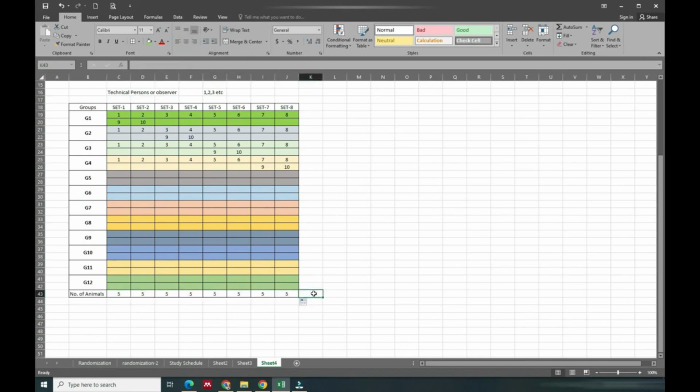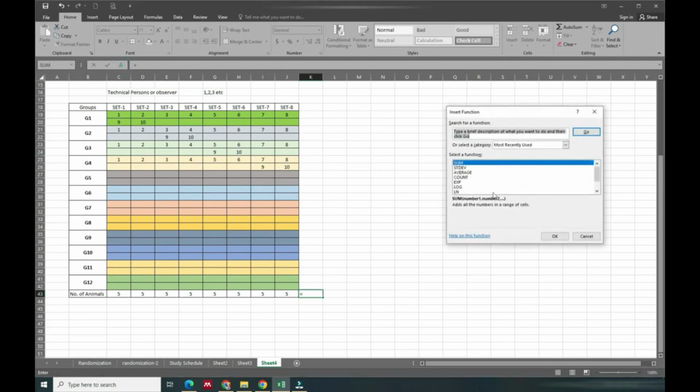Now we will divide the 10 animals of all groups into these sets. We have to write the total, complete 120 animals.